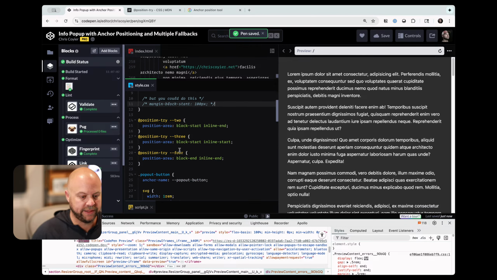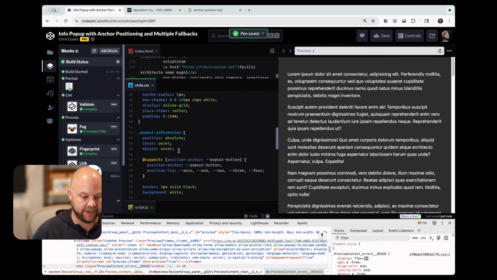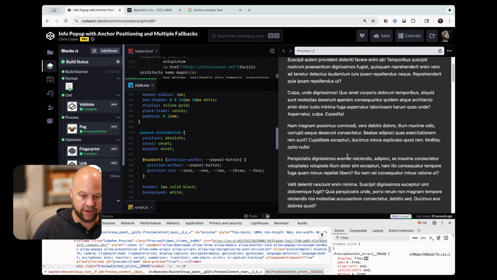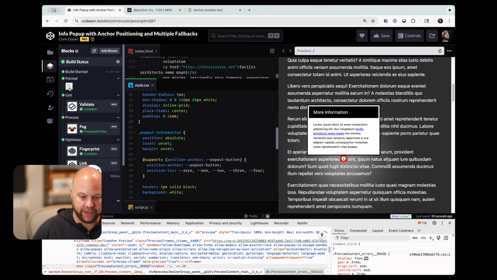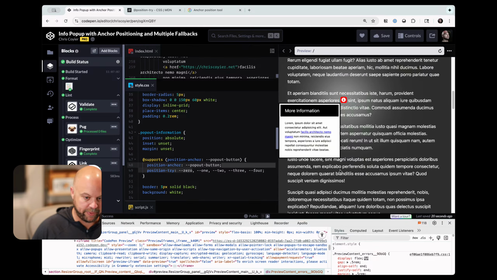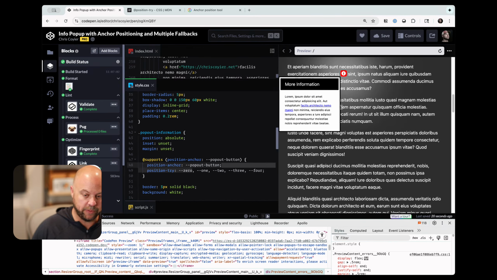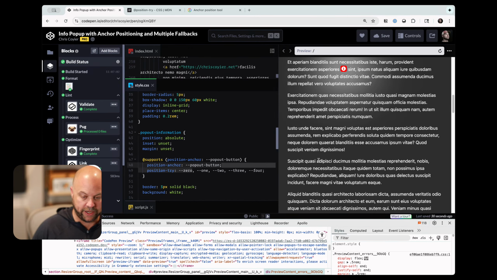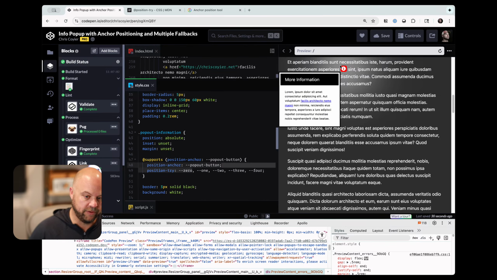I think if I was going to explain this to somebody, this is how I would explain it. You probably want a bunch of fallbacks because whatever your tooltip positioning is has a potential of data loss. The data loss being if this were to go up over the top of the screen, we could just say, oh, well, too bad, so sad. But now that we have this possibility, it's certainly a better idea to just move it. And now it's moved. That's great. People would be disappointed if you're right here in this article and you click this and it opened above it. You'd be like, come on, get it together. But now it's going to open in a fully readable position.